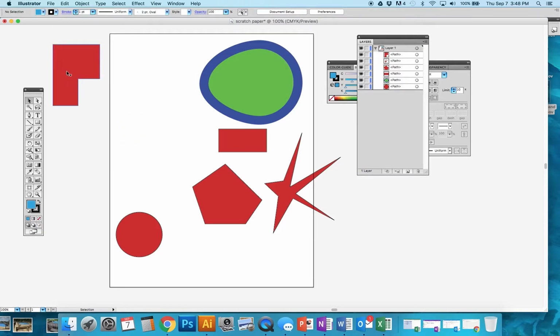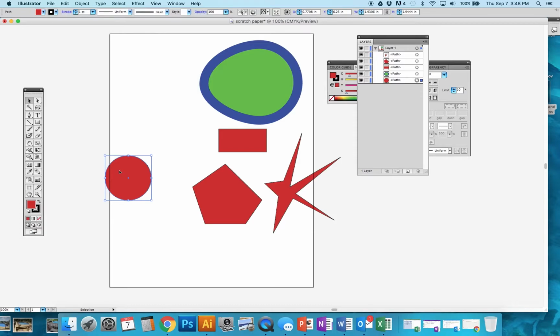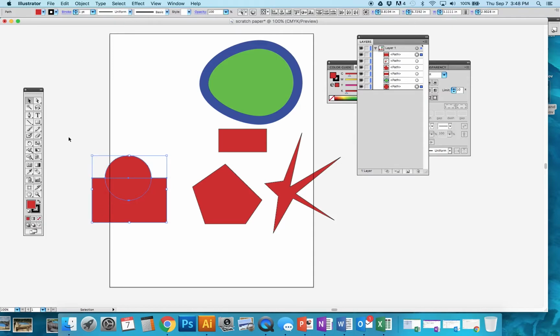So let's say, for example, I wanted a half circle. I knew that from the beginning. Well, I made a circle, and then I could make a rectangle that I don't plan on using for anything except cutting the circle. That's really the only purpose for this thing. I'm going to get rid of this rectangle later. So again, I'm going to select both objects. I'm going to click on one, hold Shift, click on the other one, and again, the other method, I could have dragged the big box around this.